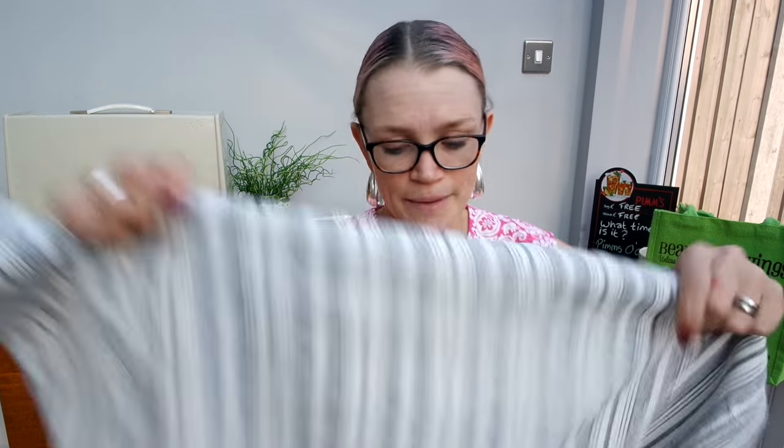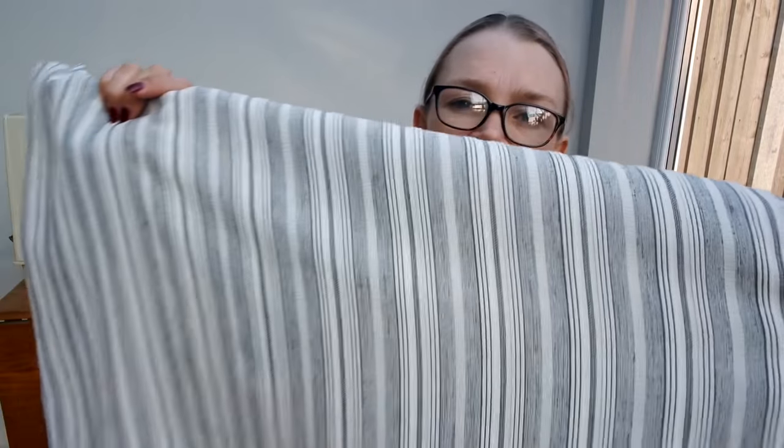I was really pleased to find 2.8 metres in the remnant basket at my fabric shop, and I think I'll just about get away with it. It's a really lovely stripy seersucker. My mum used to have loads of tops made out of seersucker in the 70s, which she wore right through the 80s and 90s, and I used to wear them on holiday as a child — little blouses with tied-up fronts. I think this will be really nice and cool to wear in the summer, and I'm going to get loads of wear out of it.